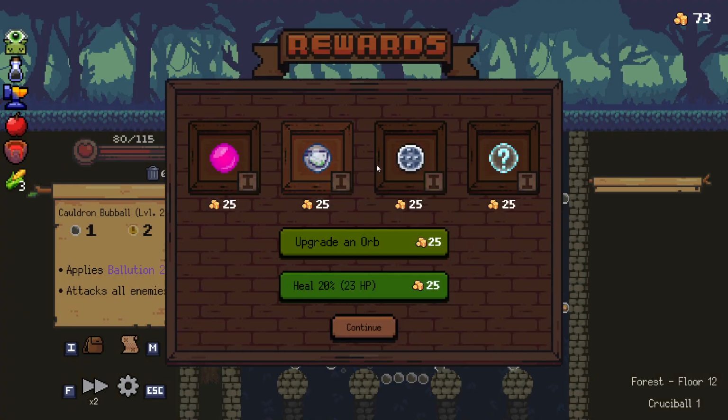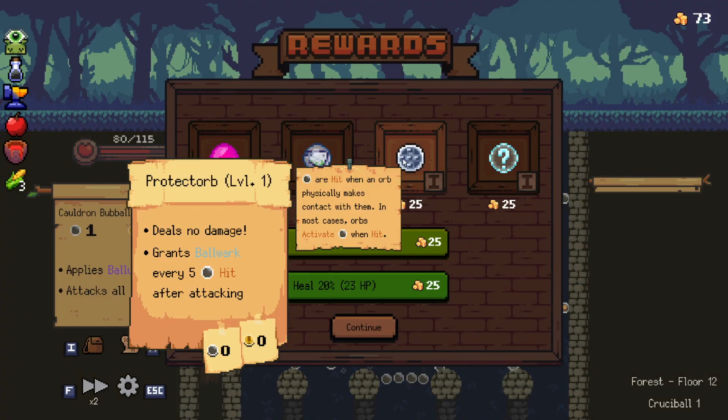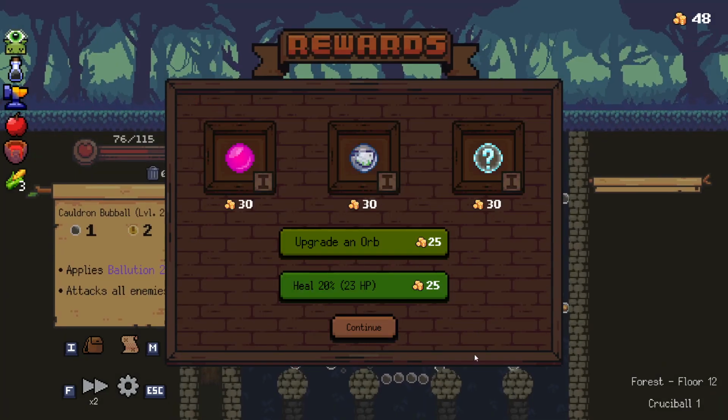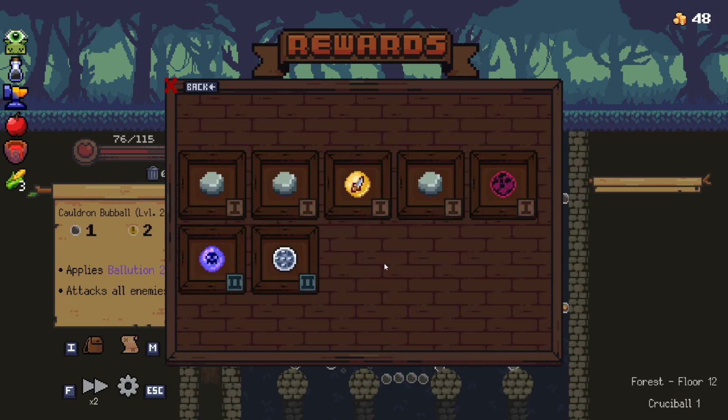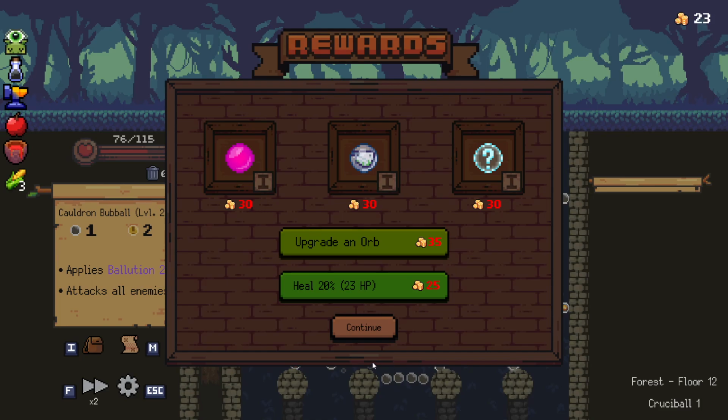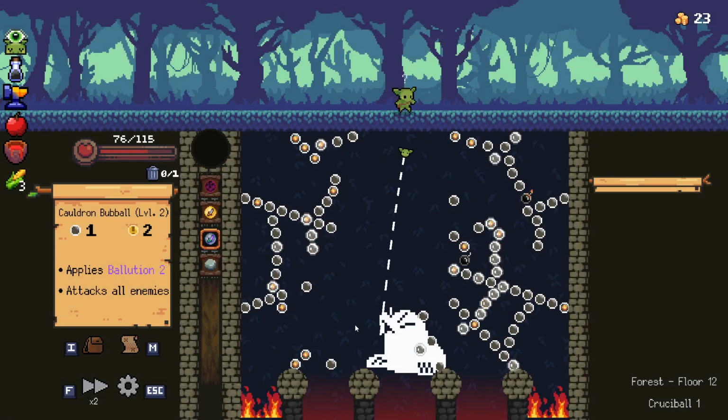All right, what are you? Cleave Orb, the Protect Orb, deals no damage, grants Bulwark for every 5 pegs hit after attacking. You know what? Why not go for both achievements? We're on Crucible 1 after all. It gets an instant upgrade. I'm going to greed a little bit as well. I'm not going to heal.